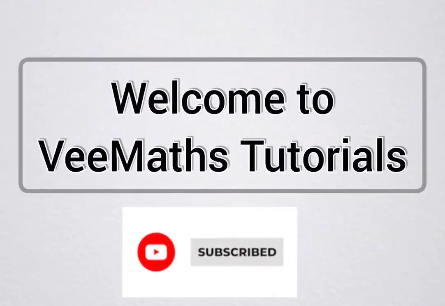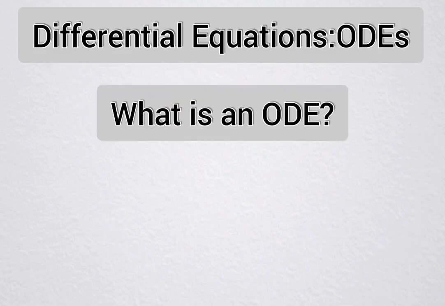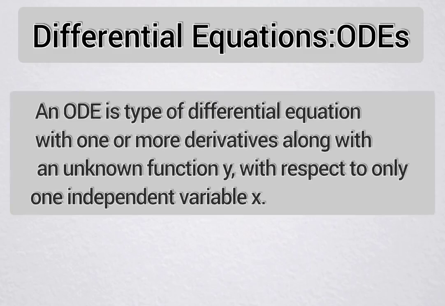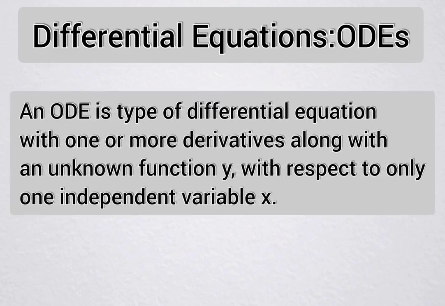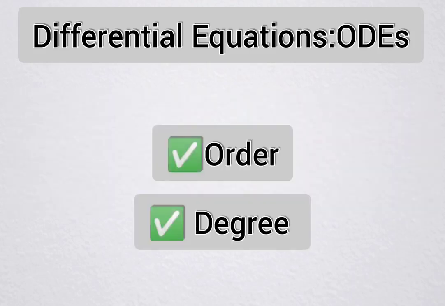Today I'm going to be introducing us to differential equations. What is an ODE? An ordinary differential equation is a type of differential equation that has one or more derivatives along with an unknown function y with respect to only one independent variable x. So we're going to be discussing the order and degree of an ODE.